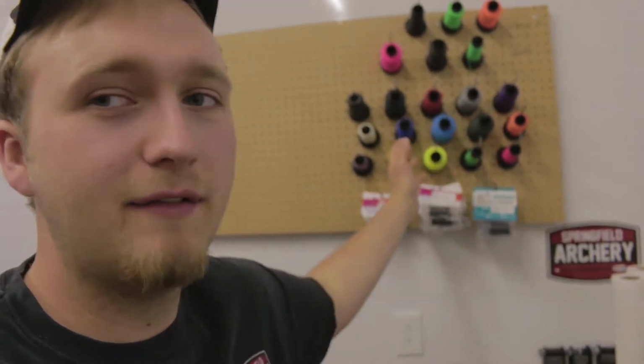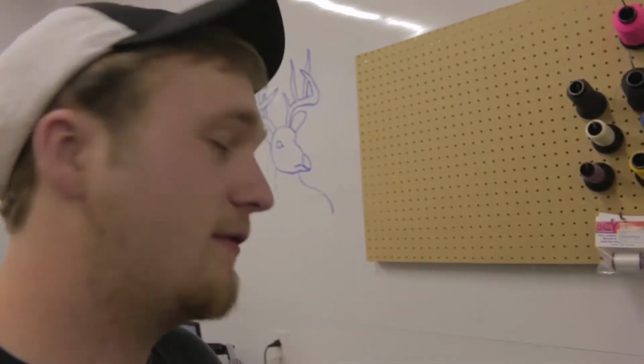So now for the really hard part, to pick a color. Now everything I got on the wall is 452X. I'm gonna go with Fury. I don't have as many options of Fury yet, but I'm still experimenting with it. So let's take a look.